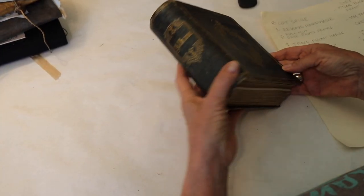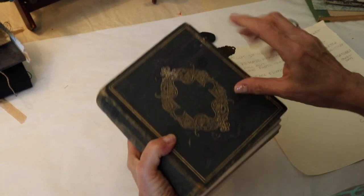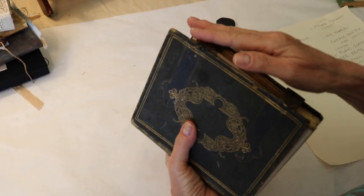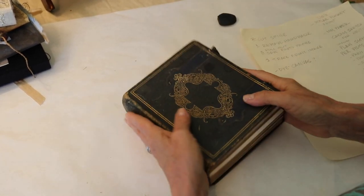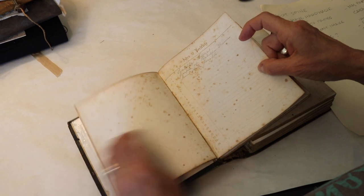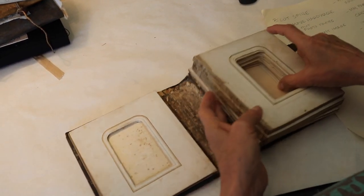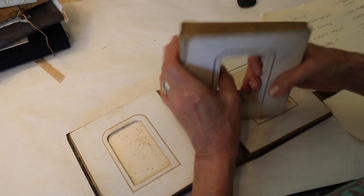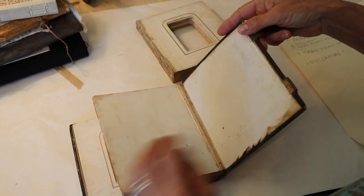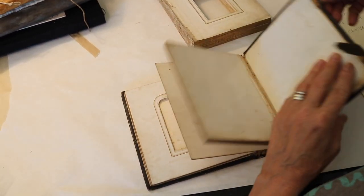This is what it looks like in its raw form. It's missing its clasps in the front. It had clasps here too, and these latched onto it. And as I open it, you can see the pages. I love these foxed pages. And then most of this is going to come out fairly easily. Some of it's already coming out now. Back pages, and you can see it's in pretty rough shape. So we're going to start taking this apart.